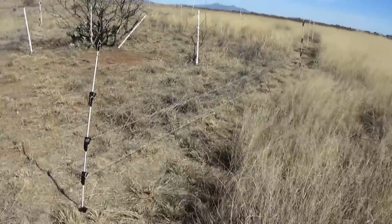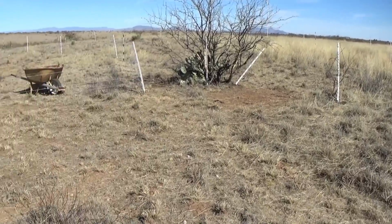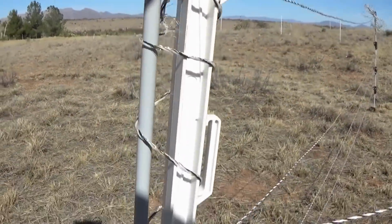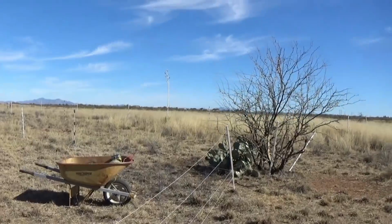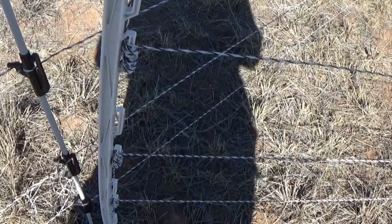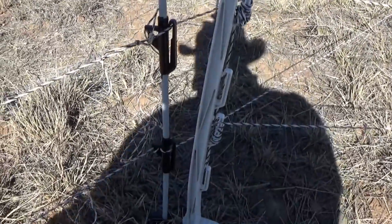Now we have to stop them from going this way. And to do that, I just need to disconnect this one. This one goes all the way down to the end, and I don't need it anymore. So I got that disconnected.